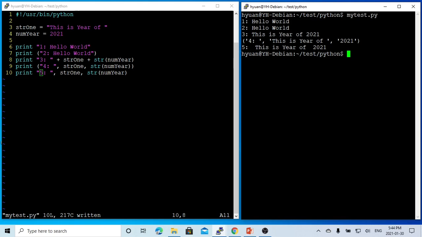You can see if we don't use a bracket in number 5, there's no comma between the variables.